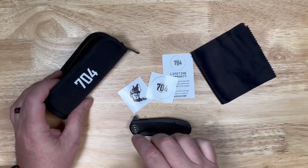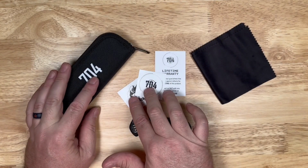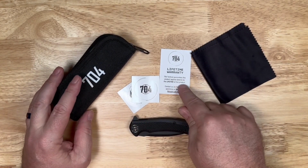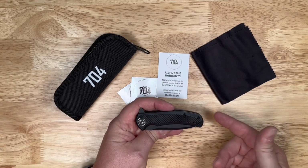So here in the box, we've got our carrying case, nice soft lining on that. We've got a couple of 704 stickers. We've got our warranty card here, microfiber cloth, and we have the Urban Ranger Light.